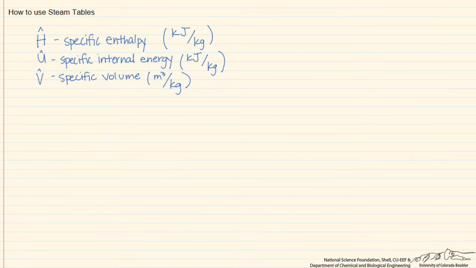So there are three parts of the steam tables that are usually used. The first ones have to do with saturated steam, and what that means is that you have steam and water in equilibrium. So once you have a pressure or you know the pressure, the temperature is automatically fixed. Vice versa, if you know the temperature, the pressure is automatically fixed.